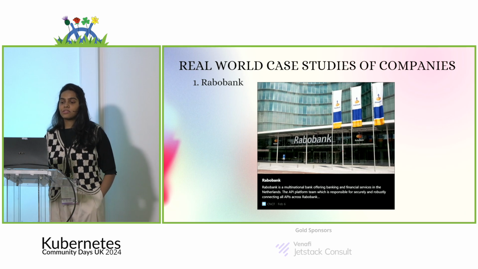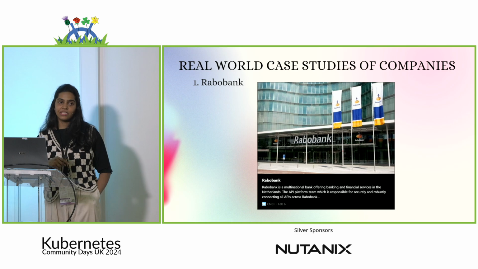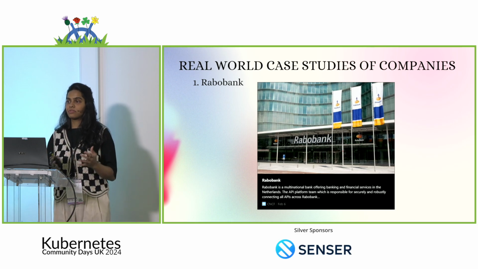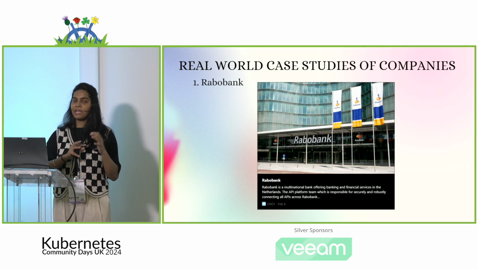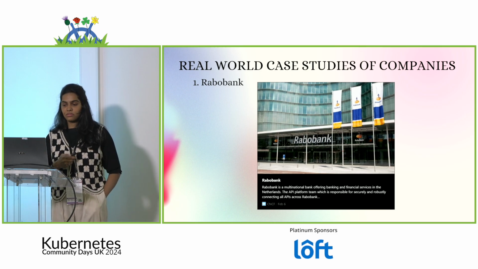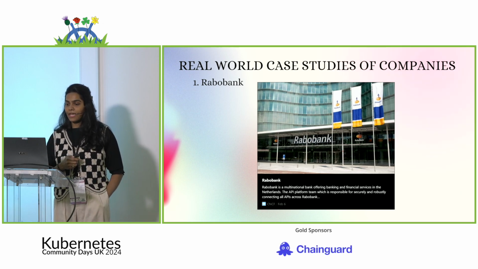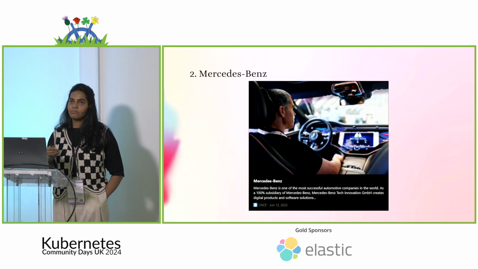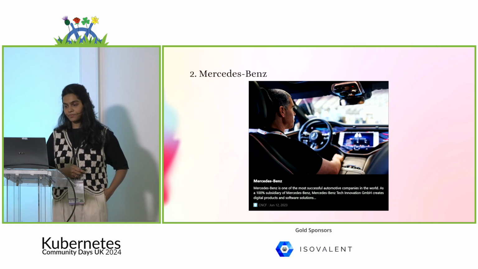I'm going to present some real world case studies, not go into depth because it is already there on CNCF's website. But they do not have a complete self-service Kubernetes platform. Certain aspects of the platform have been implemented into their company. One such company is Rabobank, a multinational bank. The next one is Mercedes-Benz. These two, as I said, have only certain sections of a self-service Kubernetes platform.